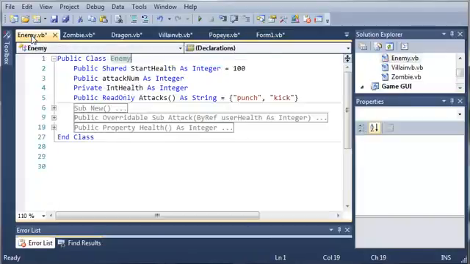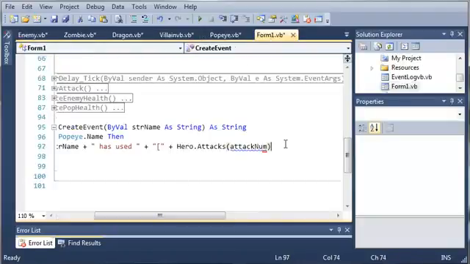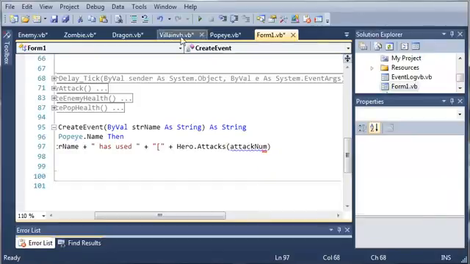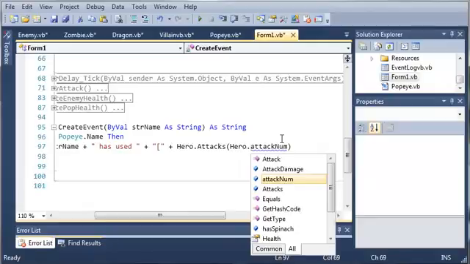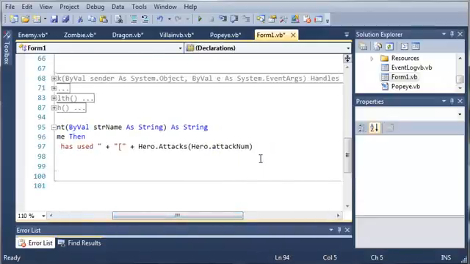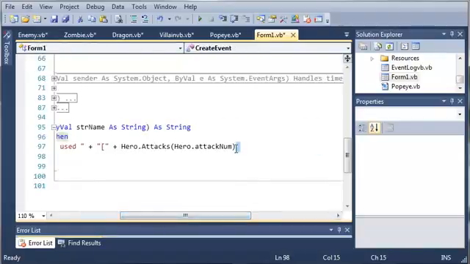So we'll come back into form1.vb, and instead of just using attack num, referencing this right here would reference a variable inside this class ourselves. So we need to use the object hero.attackNum. That's why we were getting the error, and not because it wasn't public, although we do need to make it public. If you haven't already done that, then you may want to.